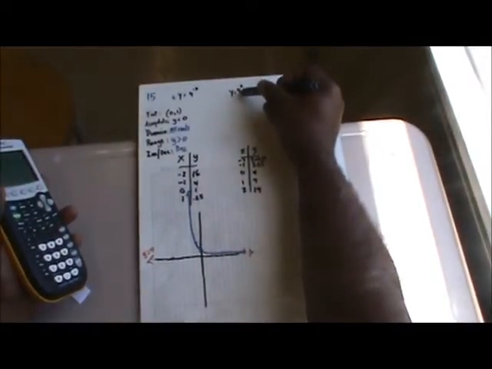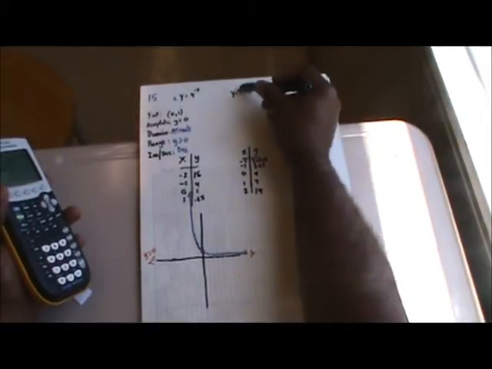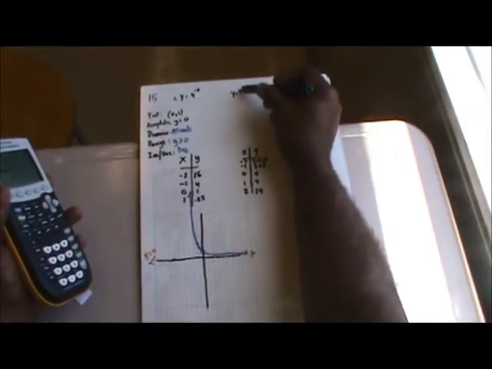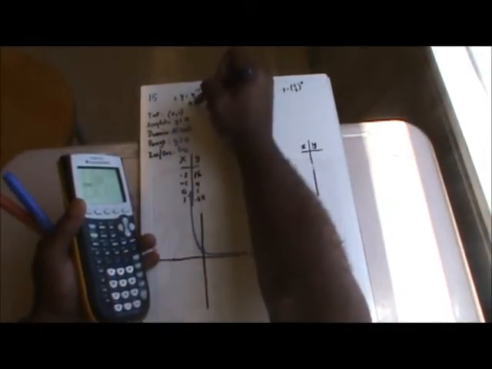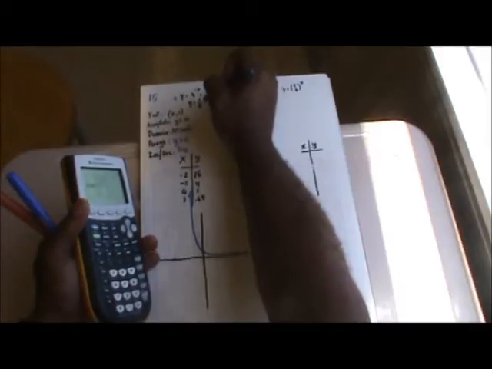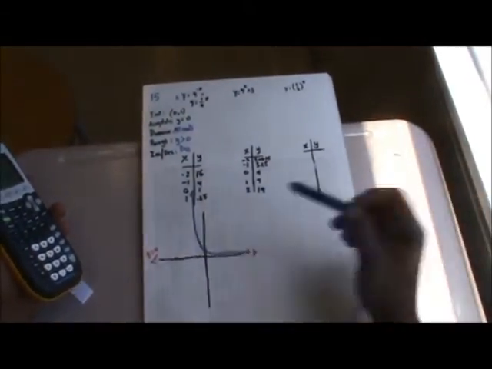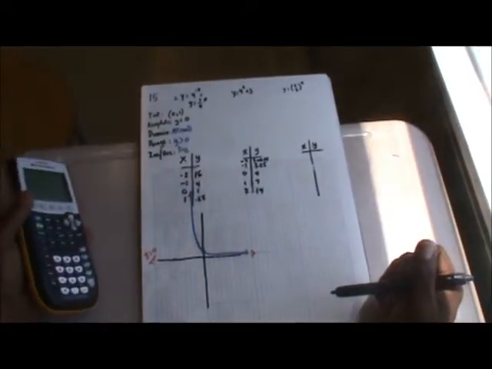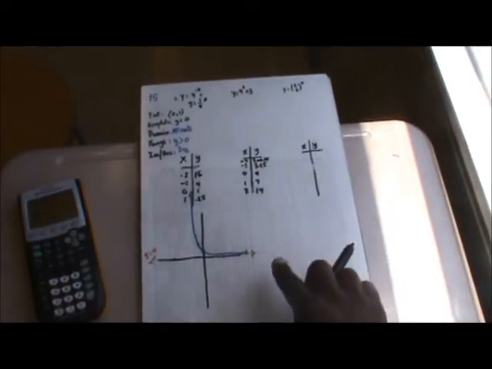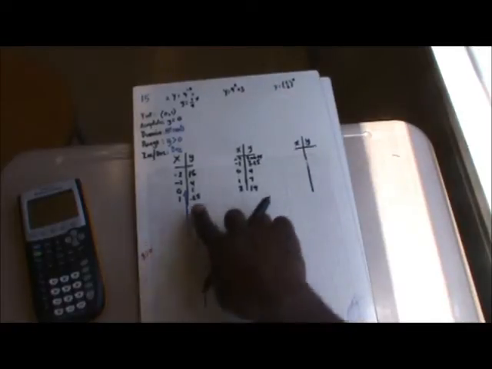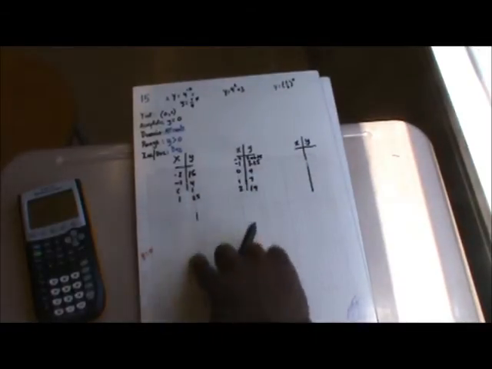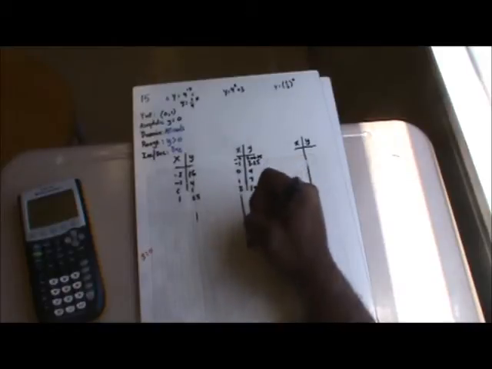Now, it's a growth equation because that base value for the exponent is greater than 1. In the previous problem, I'm sorry to go back to it, it could have been written as 1/4 to the x, the same graph. If the base is between 0 and 1, it would have been a decay, and we have a decreasing graph. So for this one, let's see what we have. I'm going to erase this graph.